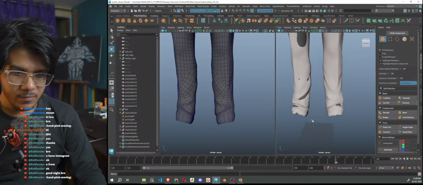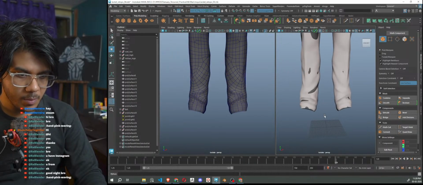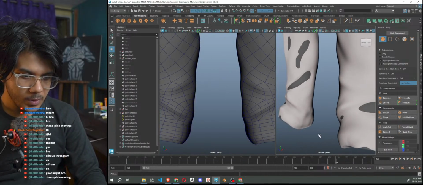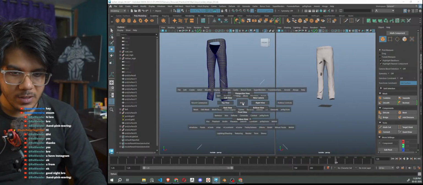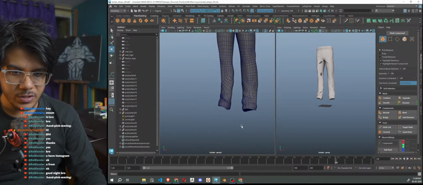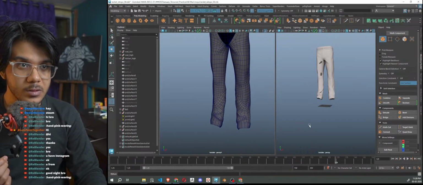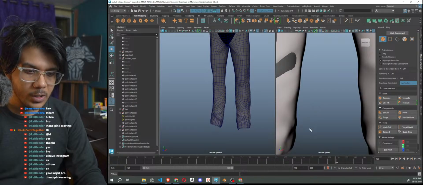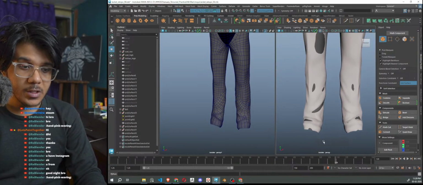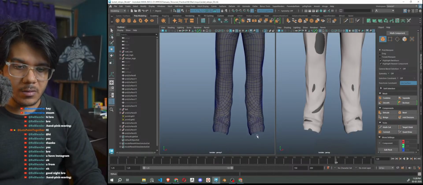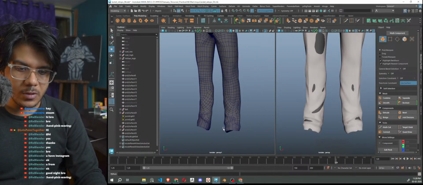Cool. We have managed to preserve everything properly, and there are variations here, and I believe that we can get rid of those variations. Like there are actual variations in the high poly model. If you notice this part and this part, there's a bit of a difference, but in our mesh everything looks identical.